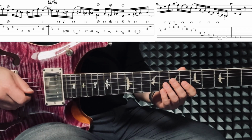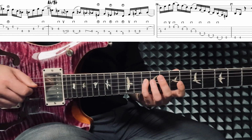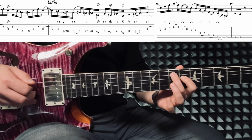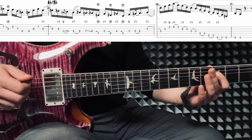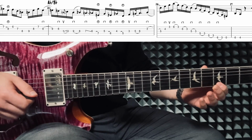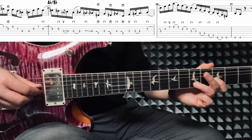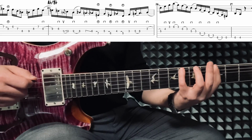So I think we hammer into the E here from bar 25, right? So it would be down, down again, up, slide that, down, pull, down, slide, hammer on from nowhere, down, hammer, and then up, down, hammer, down, up, down, pull, down, pull, down, pull, down, pull, down, pull, down, pull.